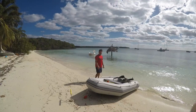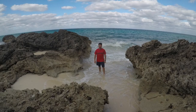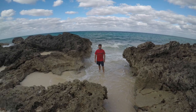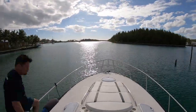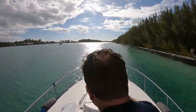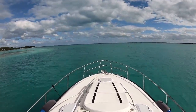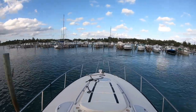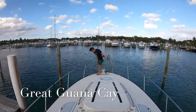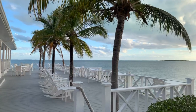Another thing we didn't think about was the pump out. In America, there are a lot of laws about not pumping your wastewater into the ocean. In the Bahamas it's the flip side — you can't find any actual places to pump out your wastewater; they want you to just pump it right into the ocean. Unfortunately, this boat doesn't have an option for that built in, so we had to really look for a place that would pump us out. We found a place in Marsh Harbor.